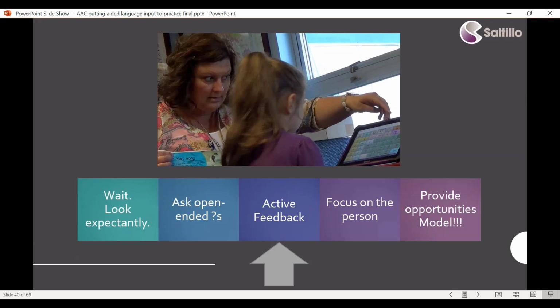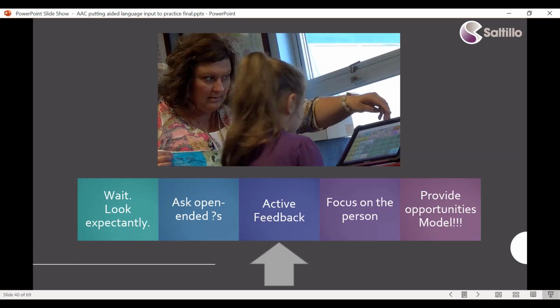And then another example, and I think a lot of us can probably relate to this, is if you have somebody who's perseverating or hitting a button over and over, or maybe they're off topic, you also want to give active feedback. It's like that kid that comes into your session or into school that day and they're just talking all about their Disney trip and they're going on and on. You might say to them, hey, I really want to hear about your Disney trip, but right now I need you to finish this puzzle and then we'll talk about that.